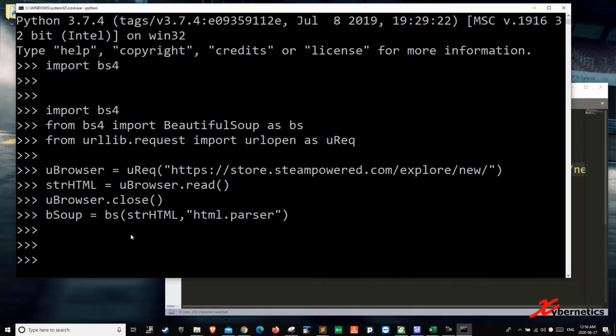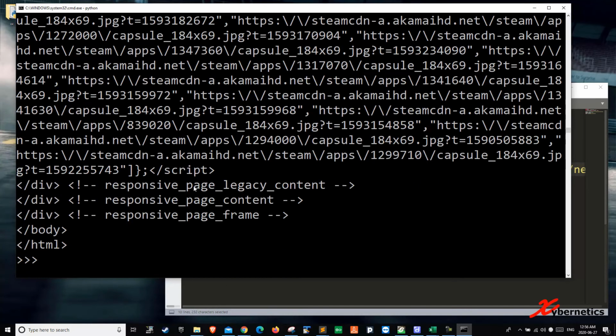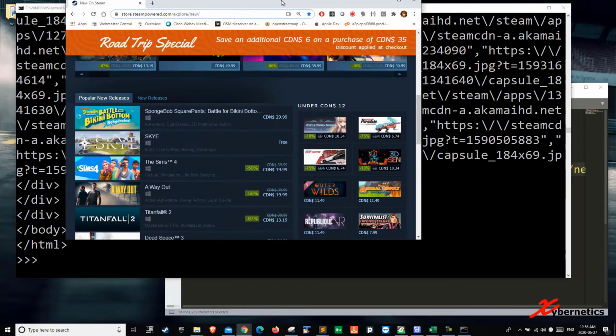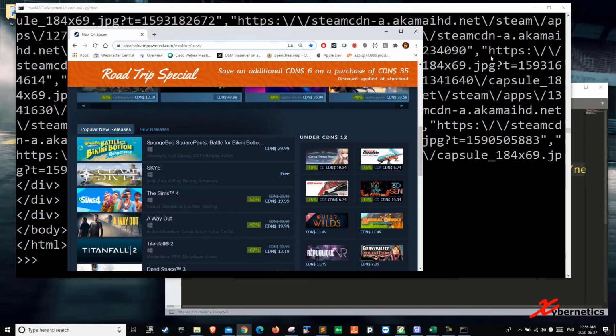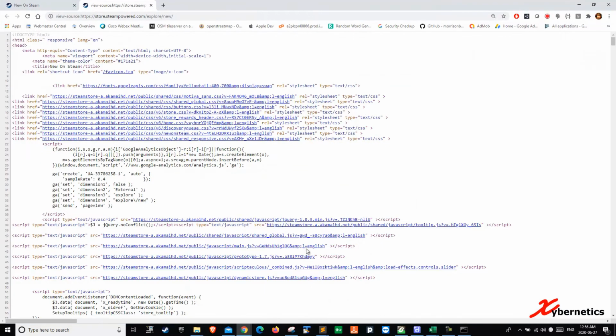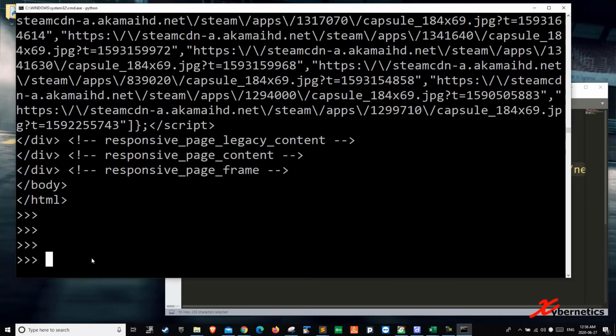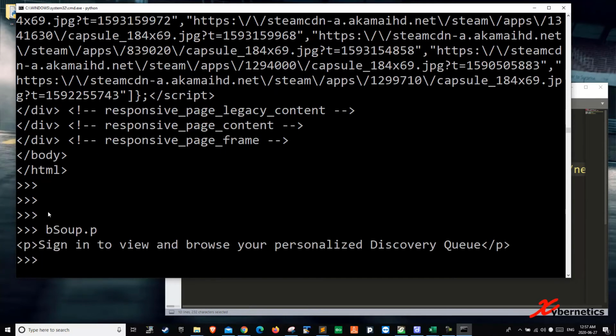So if you type bsoup, right, it'll give you everything, all the HTML source code itself. So this is as good as doing right click here, view source, everything in here, right? So for example, if you were to type bsoup.p, right, it comes up with that.